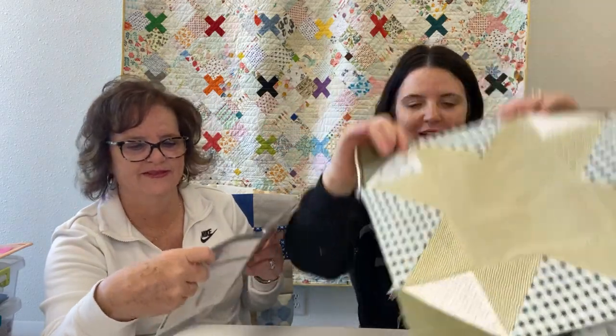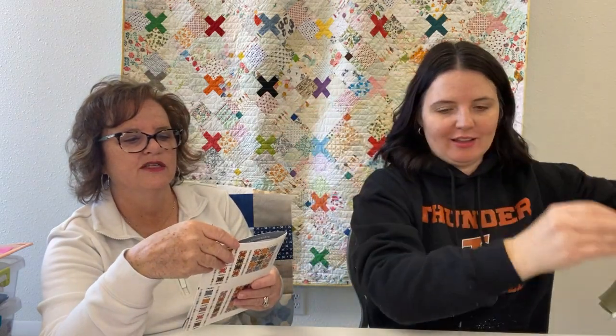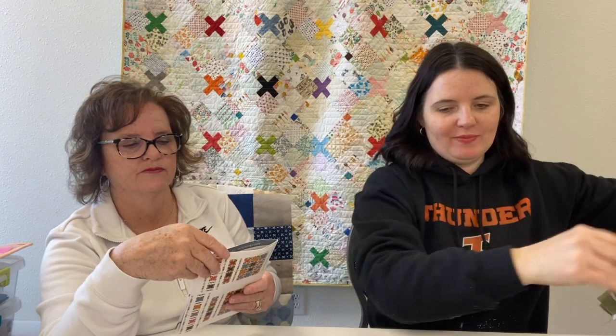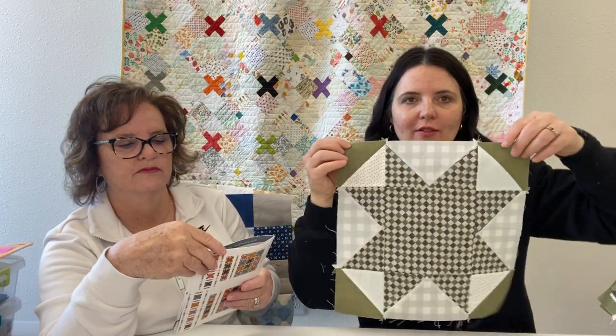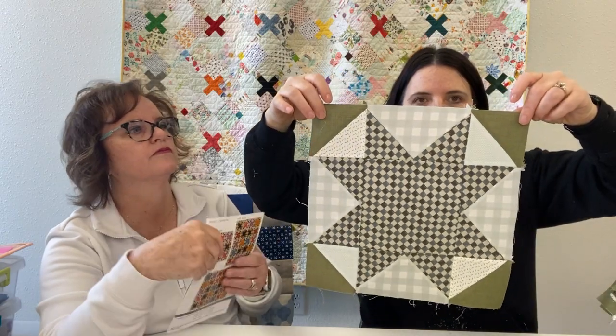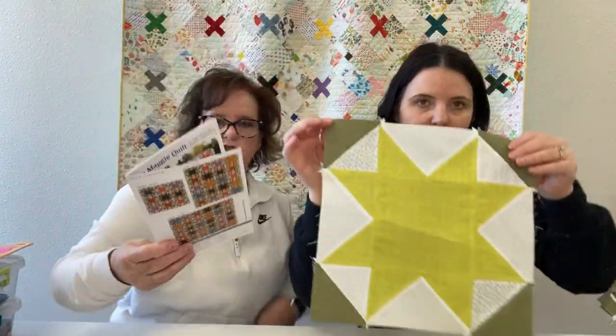Yeah. I've made the blocks, but I do need to trim them. When you do that little sashing, they're going to have to kind of fit in between here. Anyway, we'll make it fit. I haven't made the sashing yet. You haven't measured all your blocks yet either.